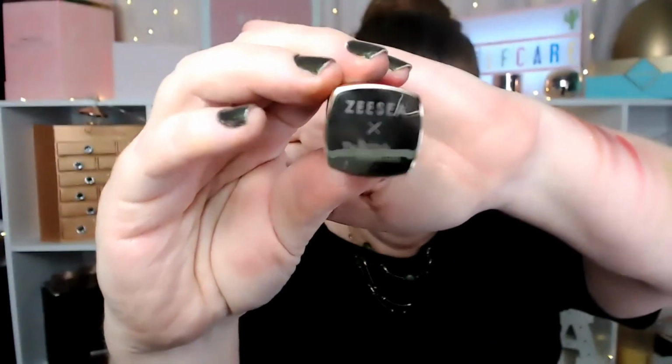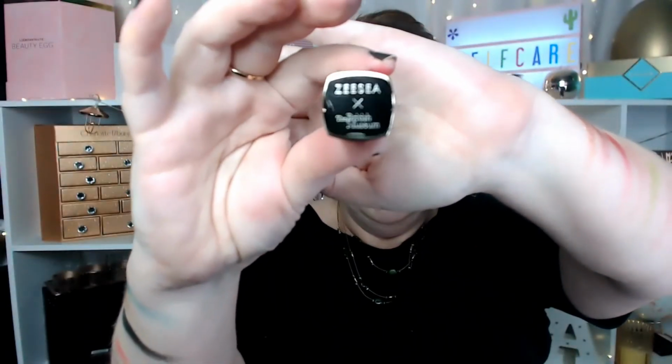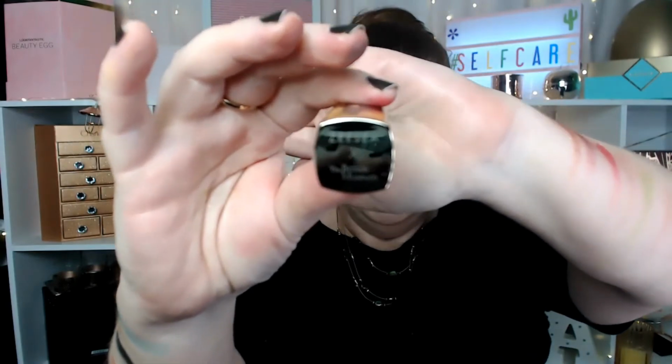What do you think? It's very, very creamy. But even these are heavy. I mean, they're plastic, but they're metal. It's cold, so it's metal. But this is plastic, but there is a weight in it as well. So there is definitely something in there. So that is that one. And I shall open the Pussycat one. And even at the end there, it actually says it as well. Sorry, maybe take off the fingerprints. Even at the end there, we actually have the branding with the British Museum branding.